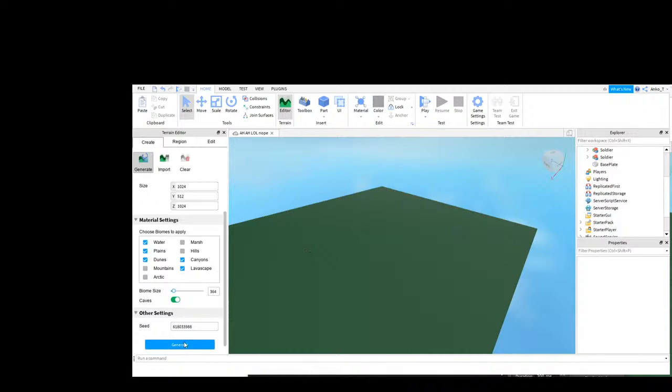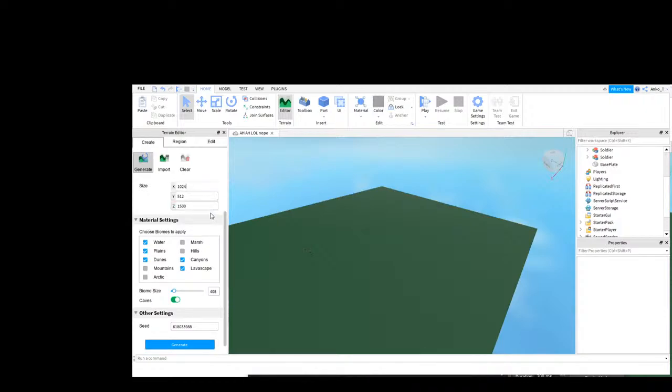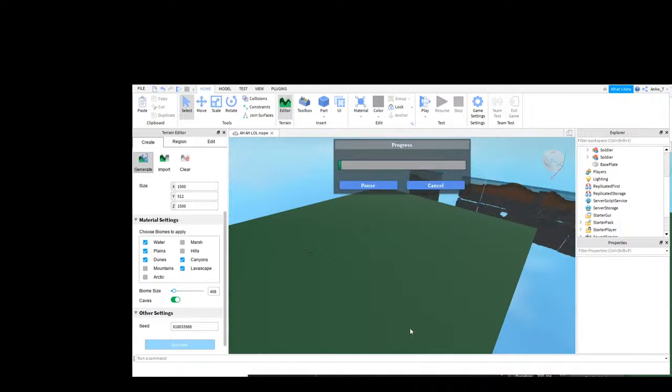Biome size. Let's say 400. And make it a little bit bigger, like 1500 by 1500. You can also have seeds if you want to, but I don't. And generate.